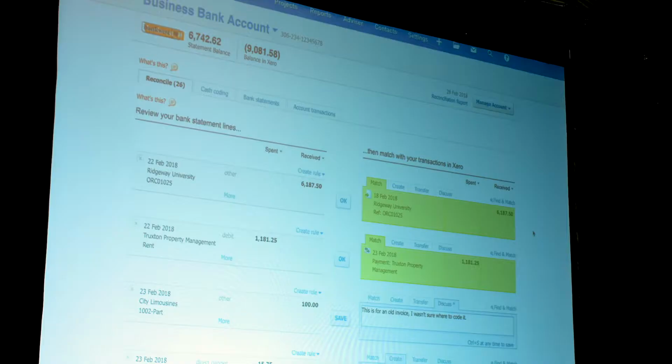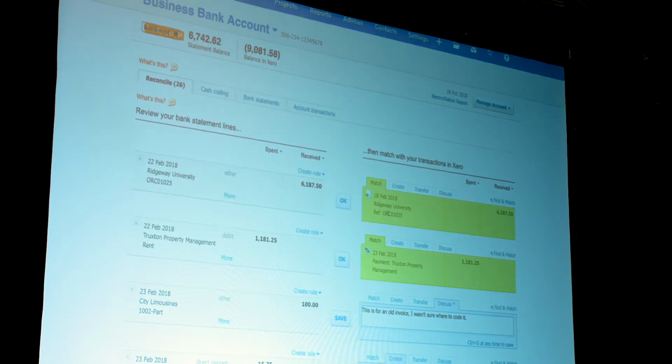So this is our bank reconciliation screen, and this is really the fundamental part of Xero. It was developed using a theory called gamification. We know, for those of you that have been reconciling bank accounts for years, it is probably not the most exciting thing that you do in your day, right? You want to get it over and done with as quickly as possible and move on with life. So we've modelled the bank reconciliation off the childhood game Snap. The idea being, if I have one card and it matches, I clap and put them to the side. Does everyone know the childhood game Snap, right? So it's modelled off that.